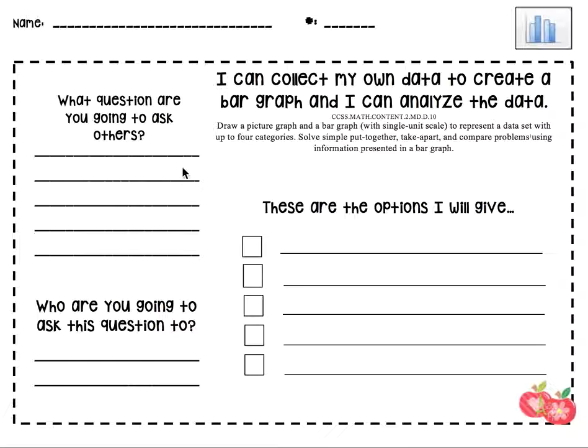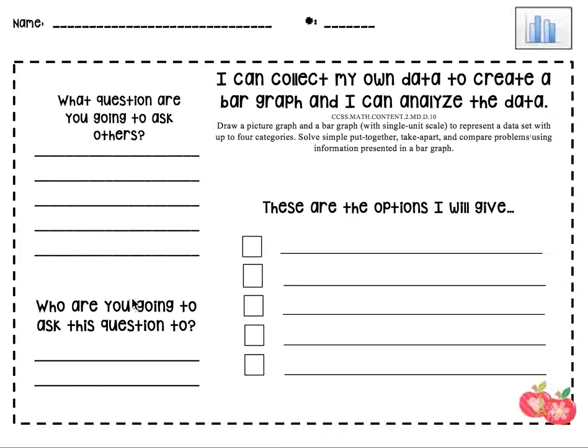So the very first thing that you will need to think about is what question are you going to ask others? Our sample this morning, we did, what is your favorite animal at the zoo from our field trip? But now we're moving on from that data and you get to collect your own. So what question do you want to ask other people?